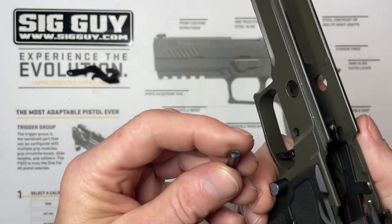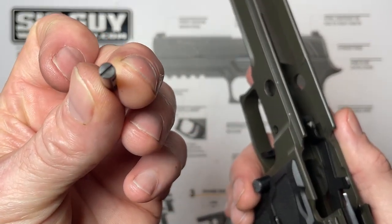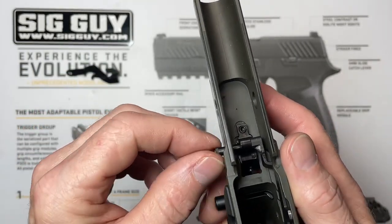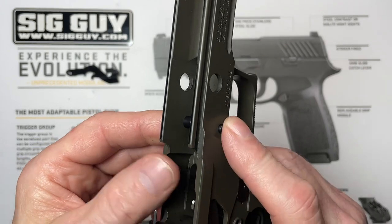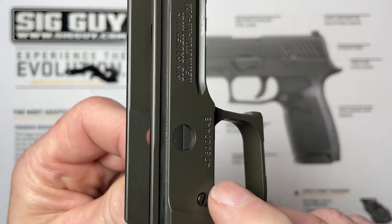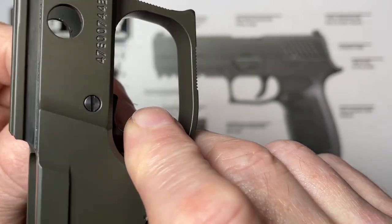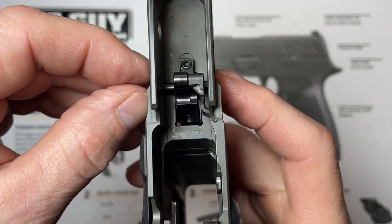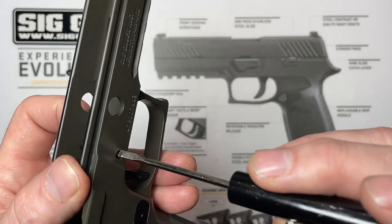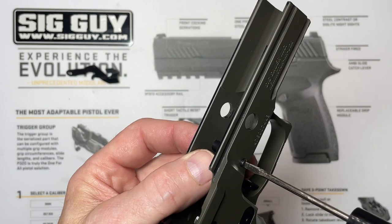Because it's kind of hard to see in here what's going on. So I'm going to take my pivot pin. That slot there needs to go to the right. So we'll install that through there just like that. And it's also going to be flush with this side once we're all installed. Okay. So that's going to be its final position, maybe. And what I mean by that is, are my notches inside? I'm going to do this incorrectly so you can better see what I'm talking about.